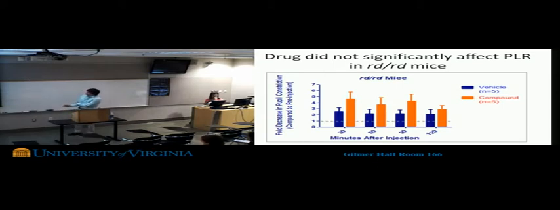And what's strange is that the assumption was that the vehicle-injected mice would be unaffected, but there appears to be some effect of the vehicle, or the procedure, on these mice. And the compound mice appear to have an even greater reduced pupil constriction. Unfortunately, there's a great degree of variability in my results, as indicated by these error bars, and the results were not statistically significant. So there's no statistical significance of the effect of the compound on these animals, and there is also no difference between the vehicle and compound groups at any time after injection.